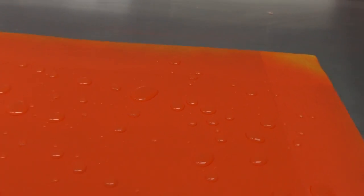So this is why you need to use automotive paints for this particular process, because the paint is actually going to sit as dust, overspray dust, on the droplet of water. And if it's water-based paint, it will just mix in with the water, which is obviously not what we want.